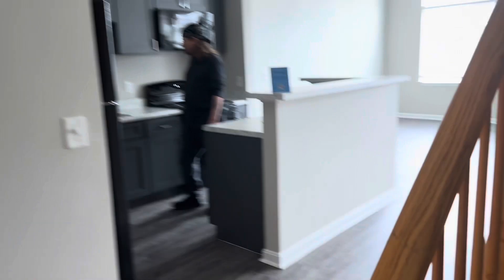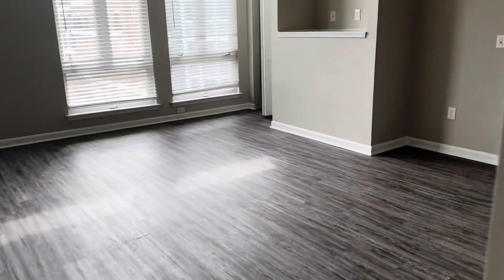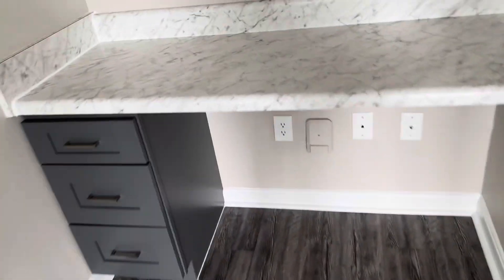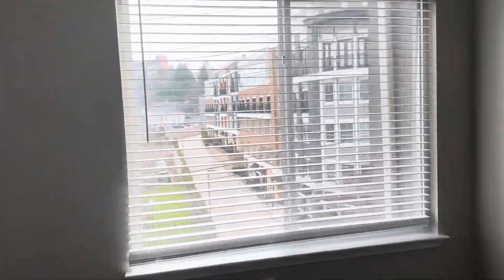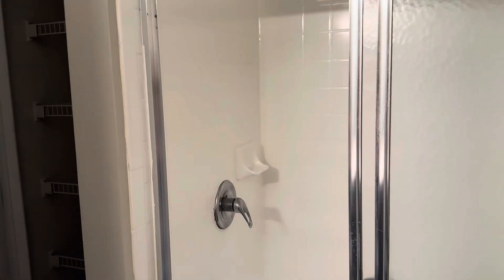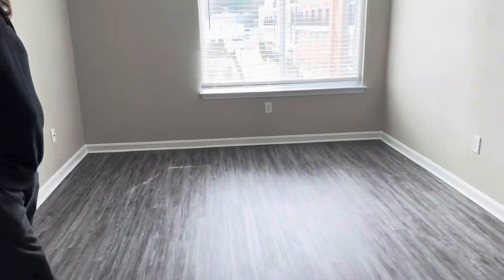And then the kitchen — oh my god, look at this — and this would be the living room. This would be our room and I love having a little window with a lot of light. You come down here and look at these closets, and then you have the bathroom. The shower is so nice in here — I can see me filming in here, it makes me look really good. I literally love this one too much.